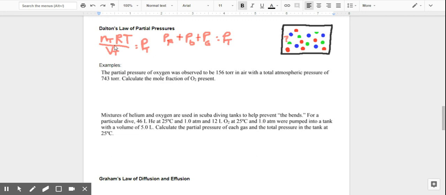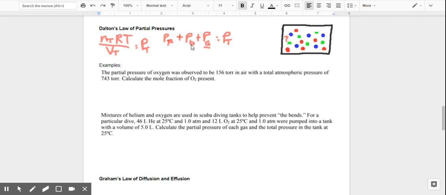Well, if I have the moles of just the green gas, R, the temperature, and just the volume of the green gas, then I could, again, use my ideal gas equation in order to solve for the pressure of just the green gas. But what if I don't have all of that information? That leads us into Dalton's law of partial pressures. A partial pressure is the pressure of one gas; it's a small component of a total pressure system.